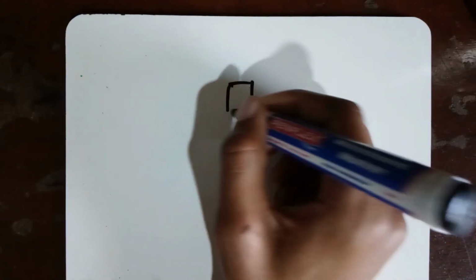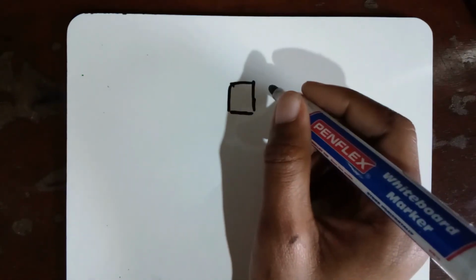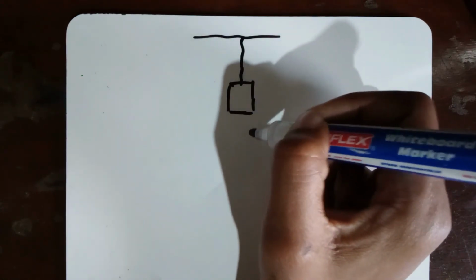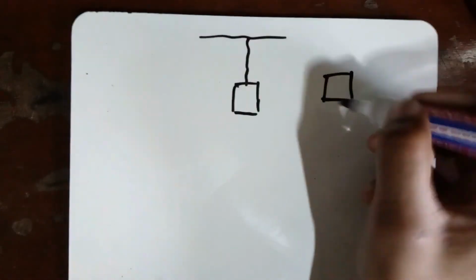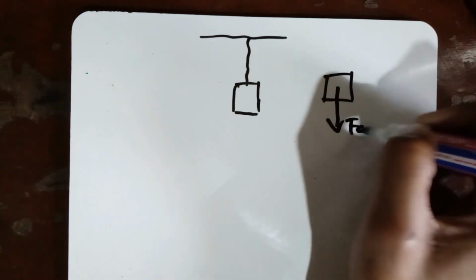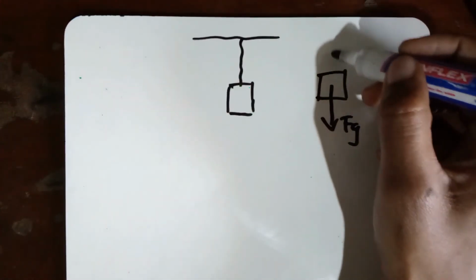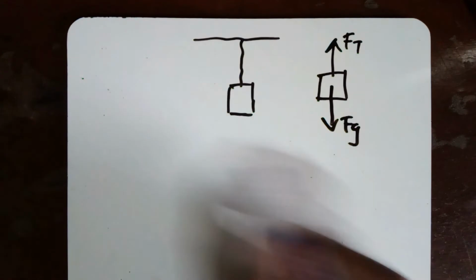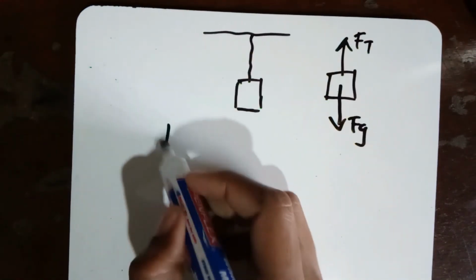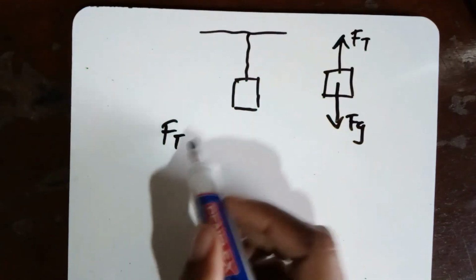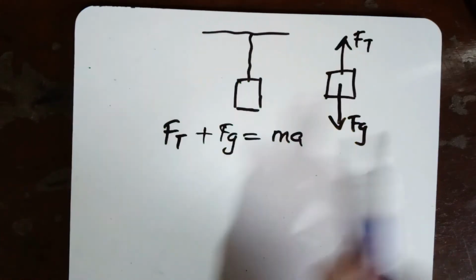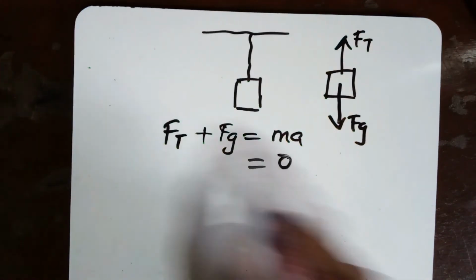So another situation we can consider is if we have an object there. Remember, we're still talking about normal force, and this object is just hanging on a ceiling, perhaps with a rope. To draw this force diagram, we would say there is Fg acting on this object, and then we also have tension. Let's call that Ft. Remember, the force of the rope is tension, and in this case Ft plus Fg equals ma, but our object is not moving up or down, so this entire thing is equal to 0.